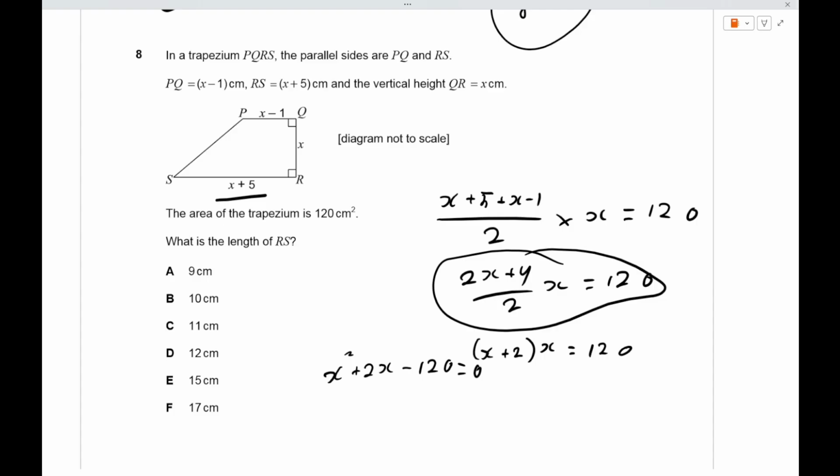But on the other hand, you can just look at this and see the answer of, obviously, x equals 10 works. Then you have 12 times 10 is equal to 120. So x equals 10. And how do I know? First of all, you can just look at it. But if you look at the options, you have this, which they probably put just to mislead you, because that's not what the actual answer is. You know that x equals 10, but then they're asking you for RS, which is x plus 5. So it's 15. The answer is 15. That's how you do it. You shouldn't be writing this. No, not that. This is enough. From this, you can get x.